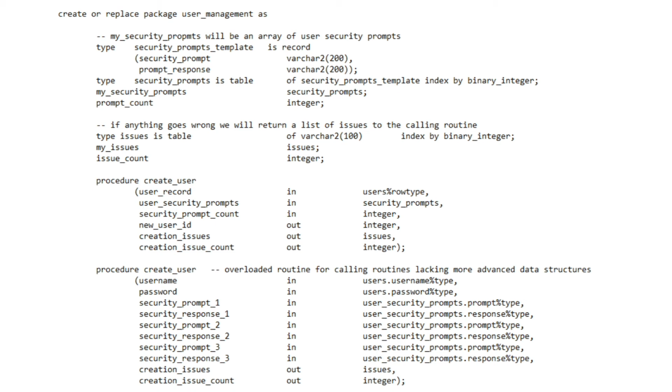However, it is often the case that differing front-end programming tools have differing capabilities with respect to advanced data structures and things like that. As such, we build two variants of the procedure, one for more sophisticated programming languages which support the more advanced data structures, and a second for the less sophisticated solutions. This procedure was overloaded. Multiple occurrences of the same routine which differ only as to their signatures. No, you cannot create multiple variations which share a common signature. They have to differ.